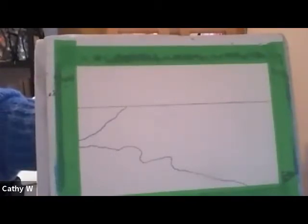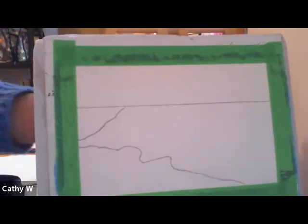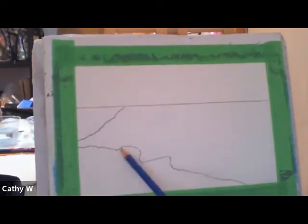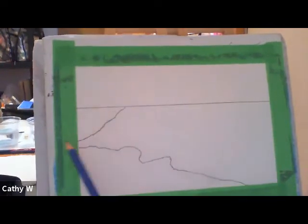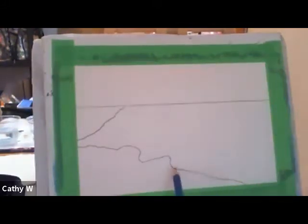So you may be using crayons, markers, acrylic paint, watercolor paint, or art pencil crayons. Whatever it is you're using, just follow along. And just like you, I will start with a blank canvas with the exception of my drawing. So again, we just have the horizon line straight from one side to the other, just a curvy line, which is one part of the land, and our beach, which doesn't necessarily have to be straight. It doesn't have to be exact. This is your art, so I'd like you to make it as unique as you can for yourself.